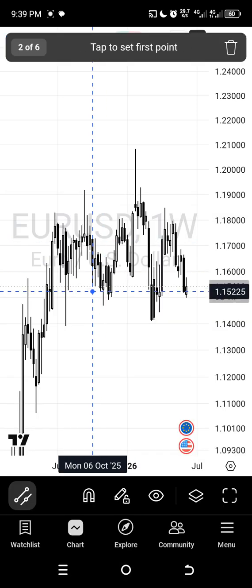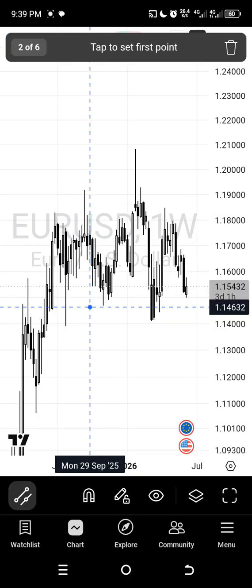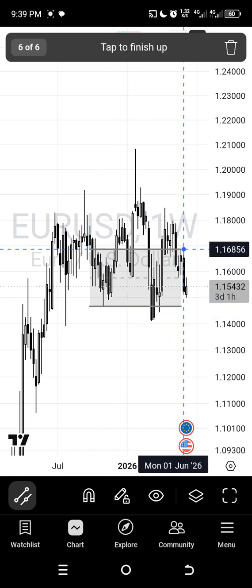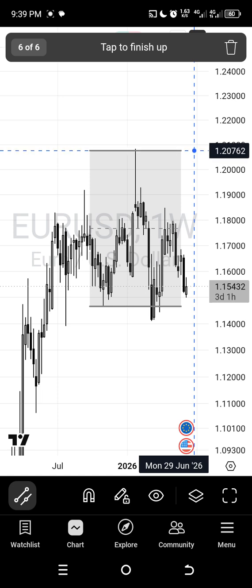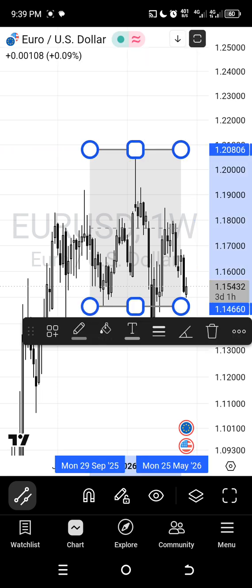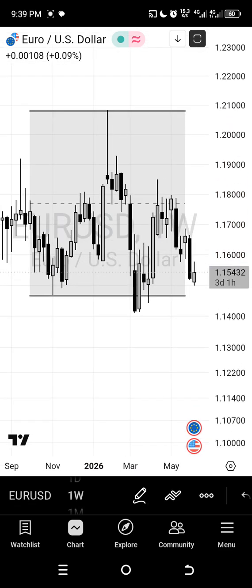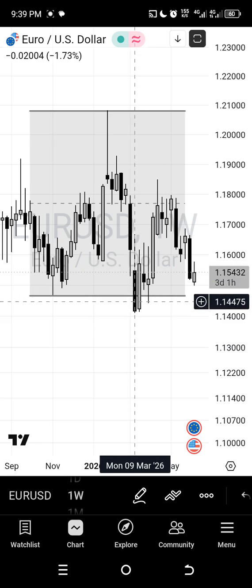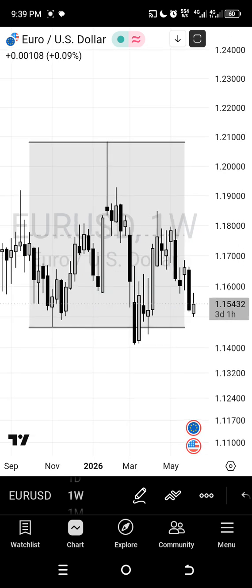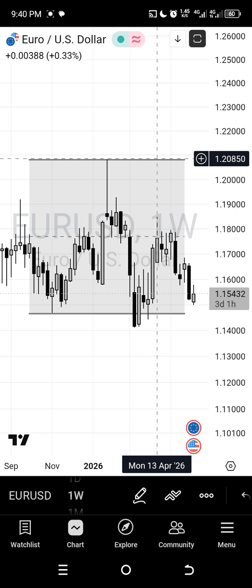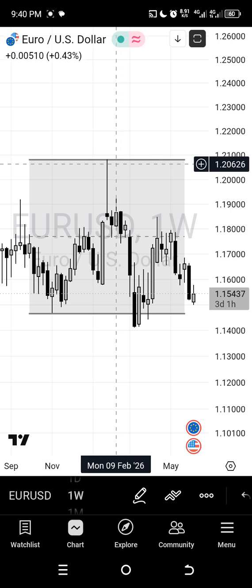Okay, looking at the weekly time frame on the left hand side, we got this range low and we got this range high, right? Based on range trading, if price takes one end of the range, then we expect price to go to the opposite end of the range. Based on this, price took the range lows, so our job is to expect price to go towards the range high. This is my long-term draw on liquidity, that is 1.20850, based on this weekly trading range.